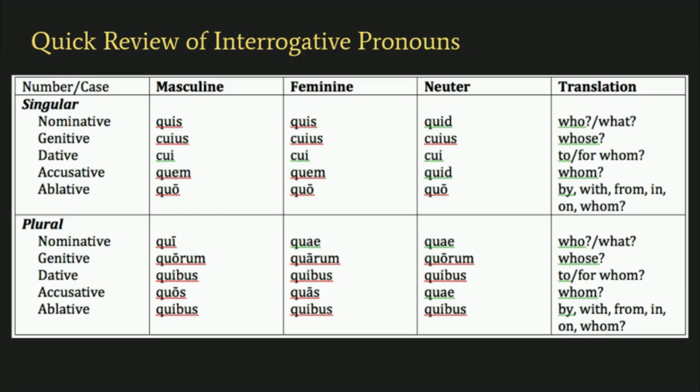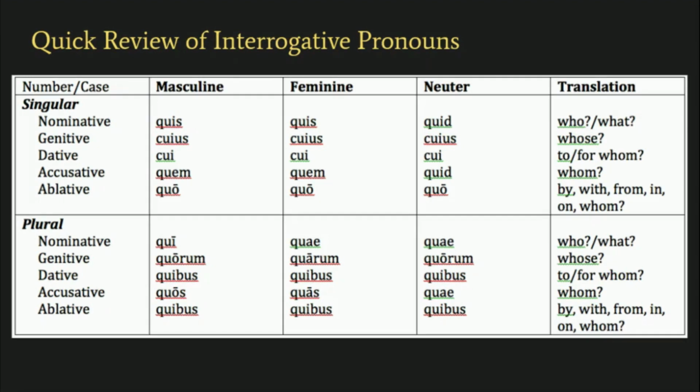They look like this. This is the chart, and they're pretty easy because they're asking questions. So even though they look familiar, right, to relative pronouns, you have quis, quis, qui, quem, quo. It's still easy to spot them because they will start the beginning of a question, like I've been saying. So don't get too tripped up. Just think about what they are and try to recognize them at the beginning of a question, and you should be fine. And again, if you look over to the right, you can see the translation. They mean basically who, right? So who, whose, to, or for whom, and down the line. And if you're referring to a thing, you'd say what.